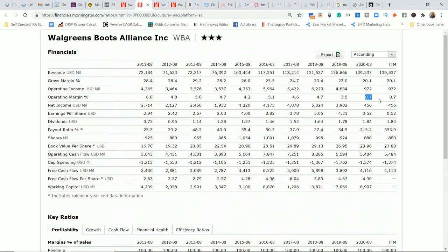Walgreens margins have about cratered from 3.5% at the end of the 2019 fiscal year. I can tell by this right here, this August 2020 time frame, that they have a different financial year than most companies. Most companies end in December, of course. So in the full year 2020, they've had a 0.7% operating margin, while CVS numbers have actually gone up to 5.4% from 4.7%. 5.4% in the trailing 12-month period. 2019's operating margin was 4.7%. So, and we'll see this going forward, but something to note here is, I would assume from this that CVS is a better run company than Walgreens from just these kind of numbers right here.